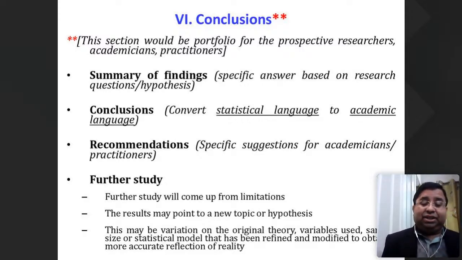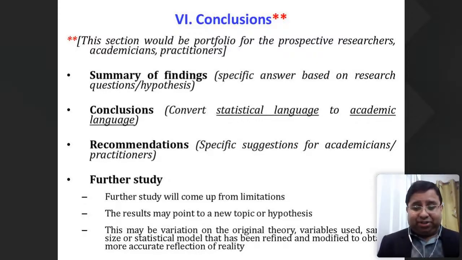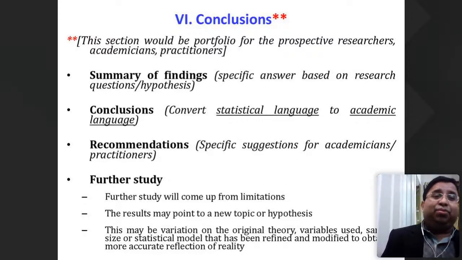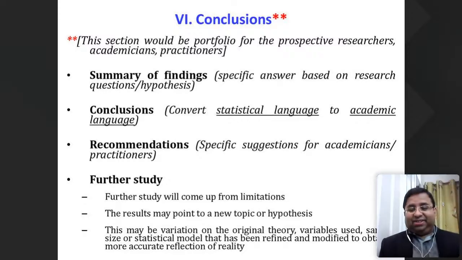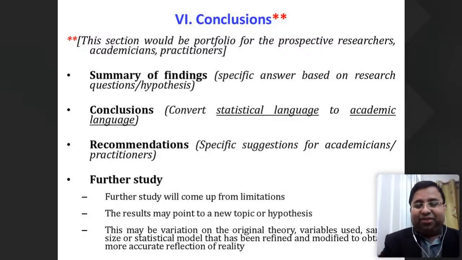Or maybe what I said: suppose you're doing a study. You are taking one survey, and your number of respondents is 100. Is it okay? Sufficient? No. So you have to mention it will be further study if you take a larger number of respondents. You have to check your limitation, and from there write down the further study.